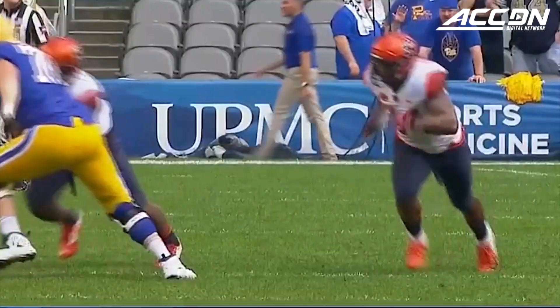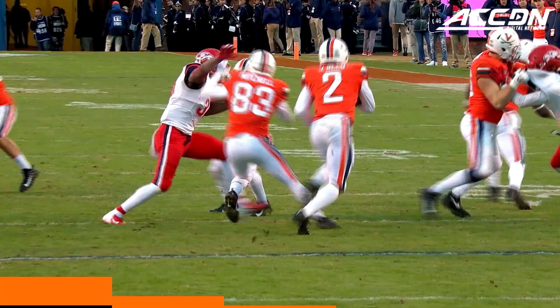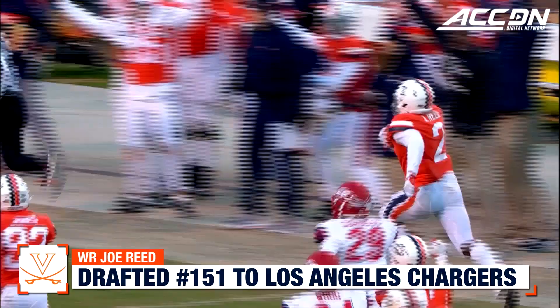Pindell pressure again by Robinson and he has him — sack number two as he drops him. Putting bound for a sack, here he is coming up. He does an outstanding job at slow play in the zone — Joe Reed — and then crashes down with that speed to put the quarterback on the ground.